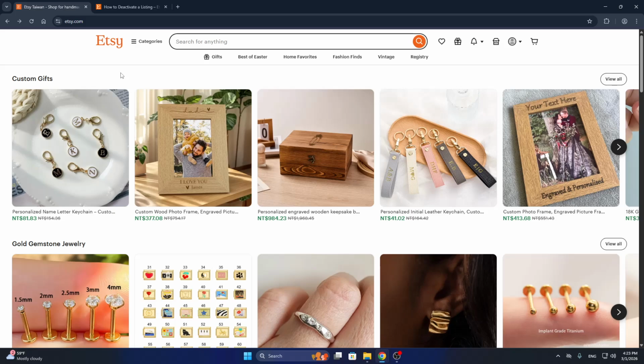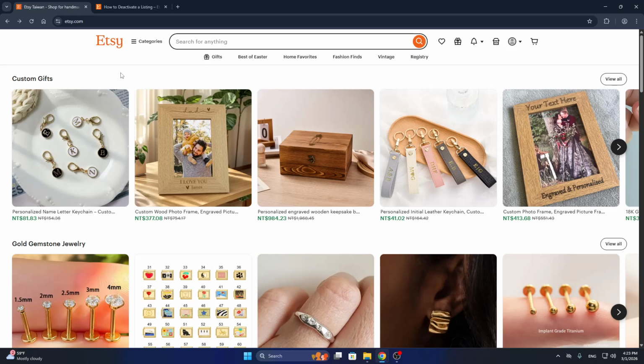And today, guys, I'm going to be showing you how to reactivate a listing that you have in your Etsy store. This is a very simple thing to do, so make sure to watch this quick and easy video till the very end, follow my steps correctly so you can make sure that this works the same for you and you can do this yourself. But yeah guys, let's get straight into it.